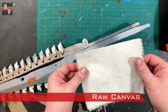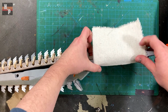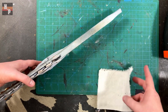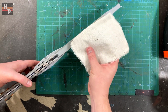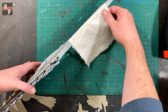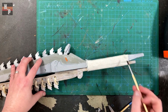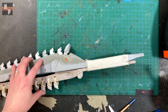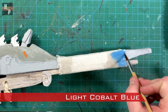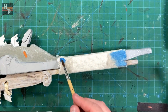Next, it's time to wrap the handle. I start with a piece of raw canvas and glue this onto the handle, making sure to press the canvas tight onto the surface. Then I wet the end of the canvas that will be visible with a little bit of water. Then using some light cobalt blue paint, I brush this onto the wet canvas. This will soak into the canvas, making it look like it's old and faded.